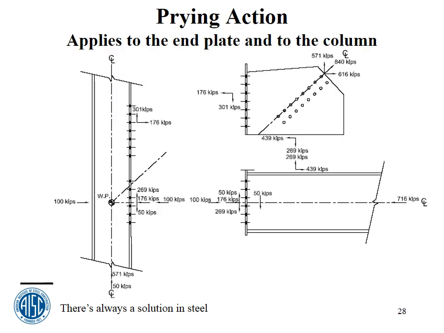The tensile demand in the bolts between the gusset and the beam is 176 kips, and that's also applied then to the flange of the column. And you can see the same 176 kips down here between the beam and the column. It's shown as a compression here because it's a tension up here. But really, if that 840 kips was a compression instead of a tension, then every one of these loads would reverse, except for the beam shear. The 50 kips will always be in the same direction, assuming that gravity is down.